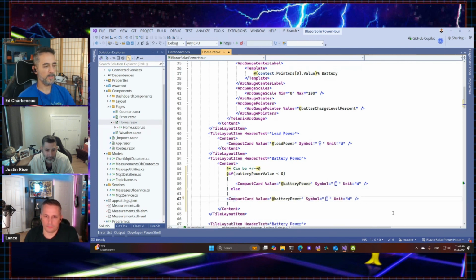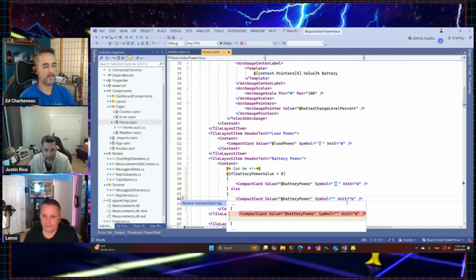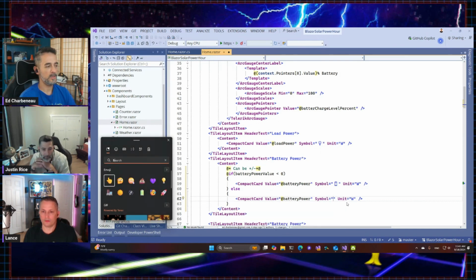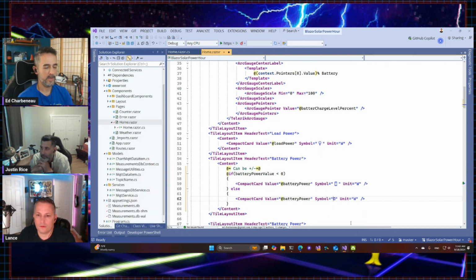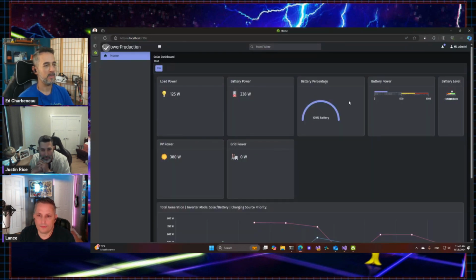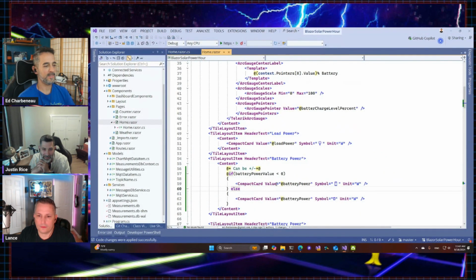I was just tinkering while you guys were answering that question. Because we can take the symbol here and, come on, nice. We have an emoji for a low battery or a red battery. Oh, it doesn't show it in here. It'll show it in the browser, I hope. We'll find out if the power fluctuates while we're live here. Oh, no, I did it backwards. But at least we know the emoji works.